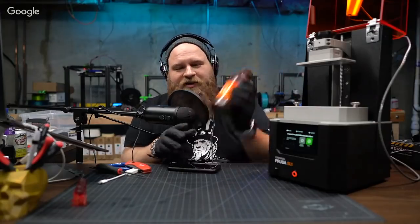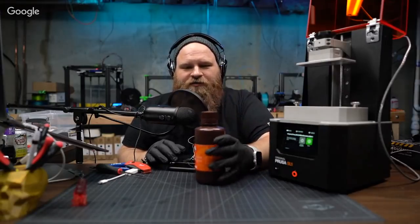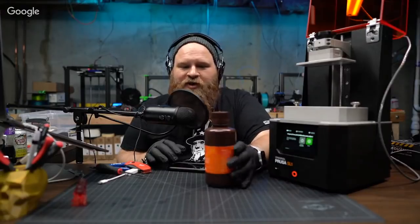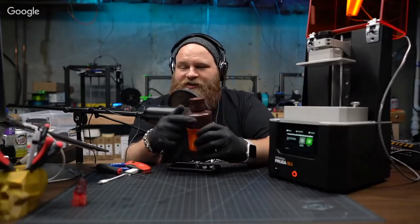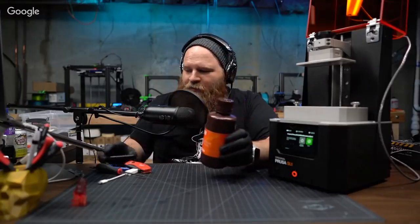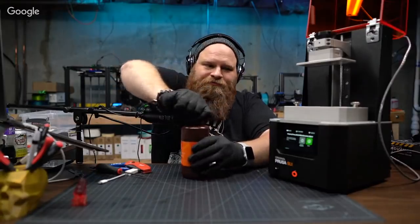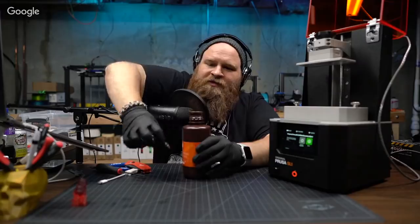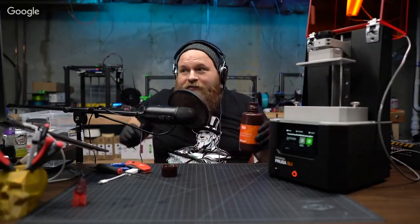All right, that should be sufficiently stirred. So what I like to do is always pour from the same side. I always pick the Prusa label. That way, if anything collects, it's always on the same side. Let me move my phone. I'm going to hide that under there, and we're going to crack this thing open. Again, this resin is very mild. It's also very orange. So let me go ahead and start pouring because there's light coming down.